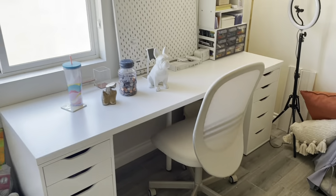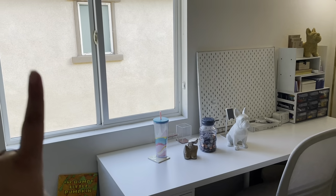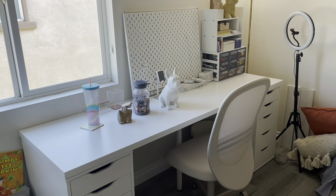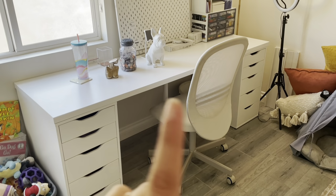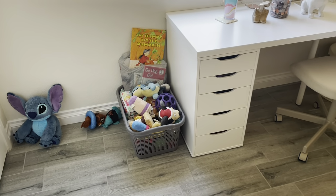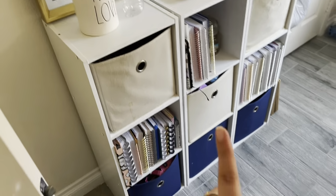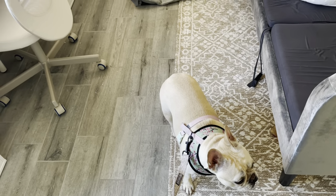And then my desk, I have this stuff pulled forward right now because there's actually people here cleaning our windows, which we are so happy about because there has just been so much cat hair from the previous owners. But that's why my desk looks a little weird, but my desk is here. Violet's toys are there. I have some books for the little kids that I've been watching. And then here are my cubes, which I have three new cubes right there that are going to replace the blue ones because the blue ones were from my last room and I like these for my new room. But that's that. Violet is here with me.